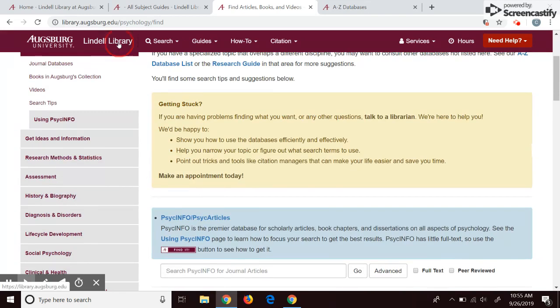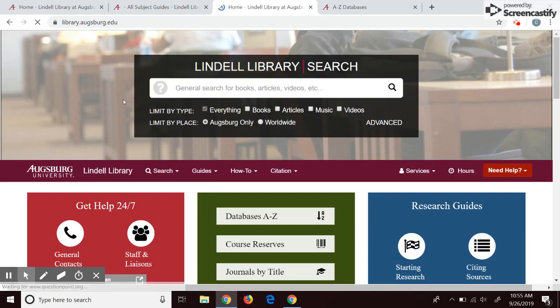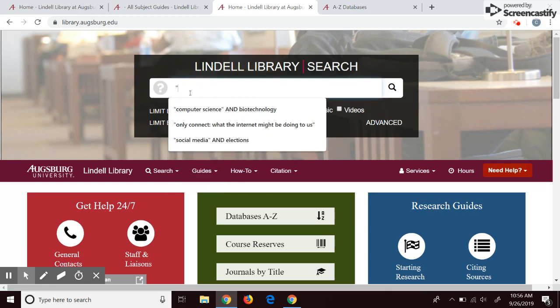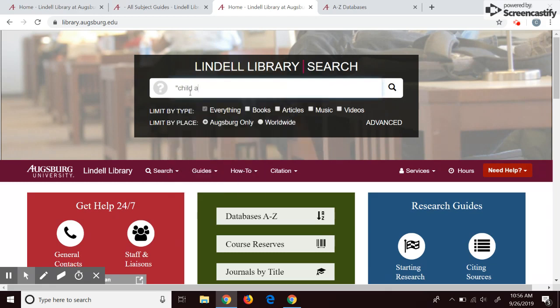So let's go back to the home page. If you know the name of an article or book that you want, but you don't know what database it's stored in, you can search for the title of the source in the general search box, and the link that comes up will automatically direct you to the correct database. An example of this, we'll search for an article called Child and Ancient Man, How to Define Their Commonalities and Differences.